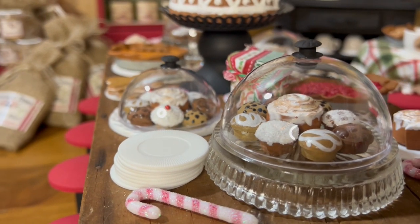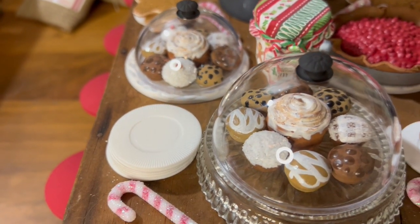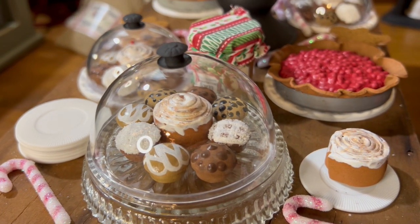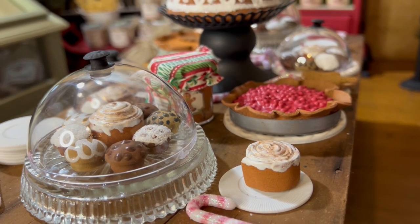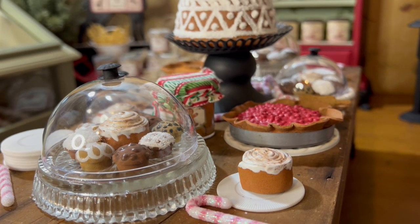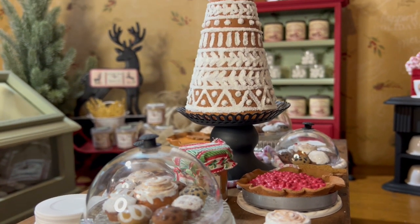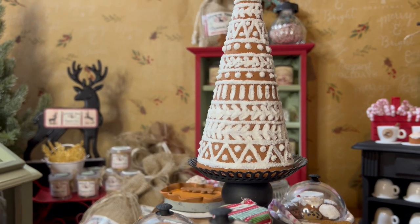And here's our table, all ready for guests. Check out the cake domes. Oh, didn't they turn out cute? And our Cinnabons. Making me hungry. Our pies, and there is the beautiful wedding cake that Chili has made for the happy couple. Getting married at Christmas time, how lovely.